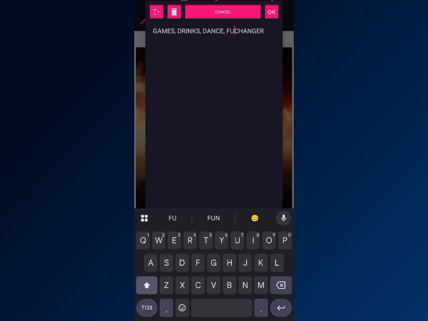I'll just use fonts changer. So all this you can just do anything you want to use.